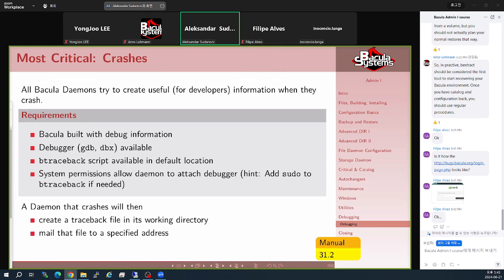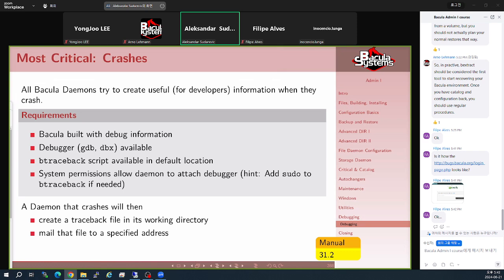What is a backtrace file? A backtrace file is actually an output from a debugger program. For this script to be fully functional, apart from having the Bacula daemon installed on your host, you need to have a debugger installed, either GDB, in most cases the GNU debugger, or DBX on some systems.